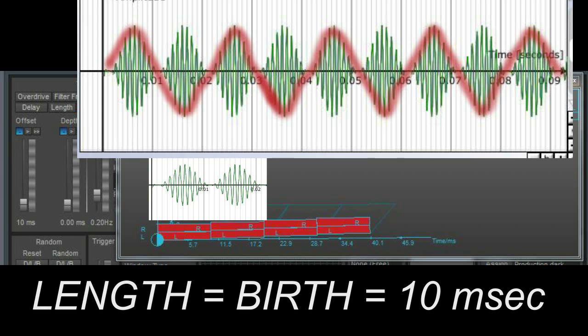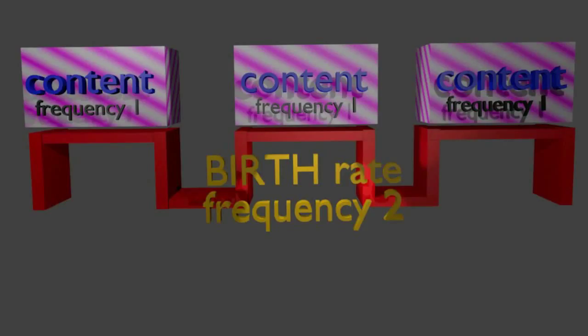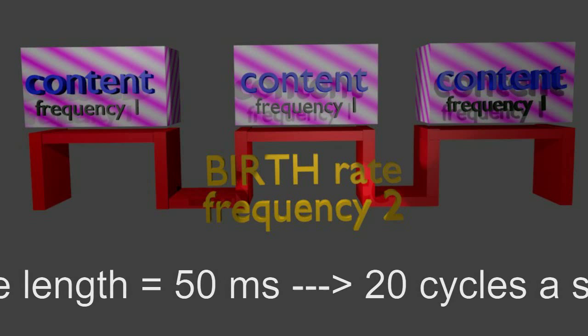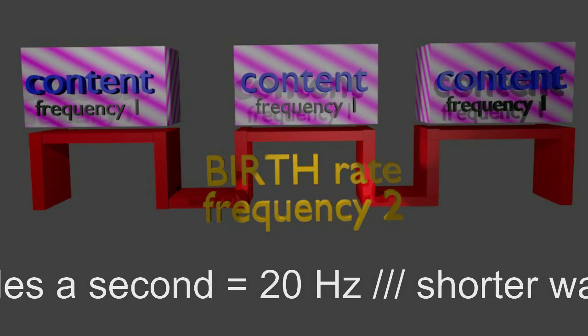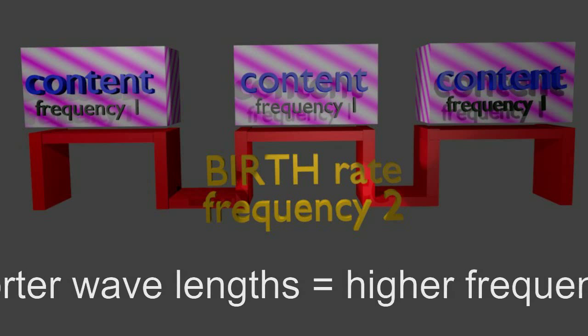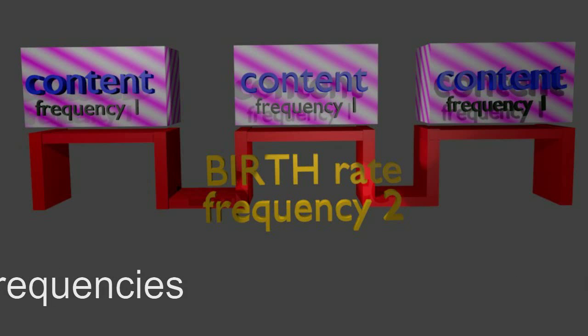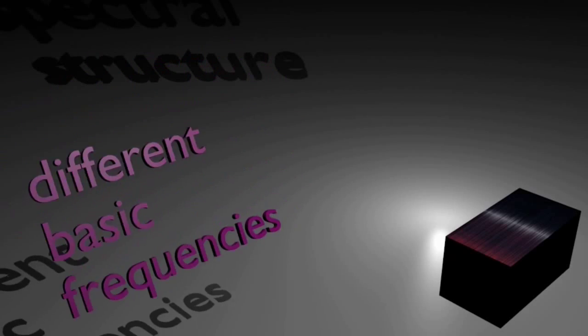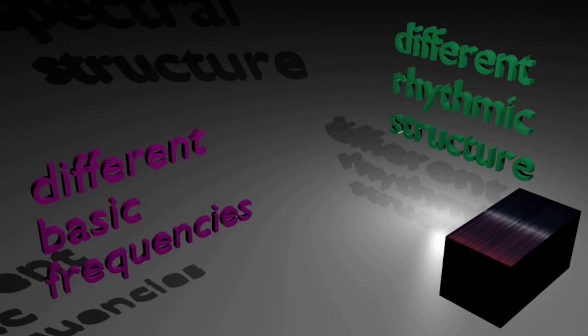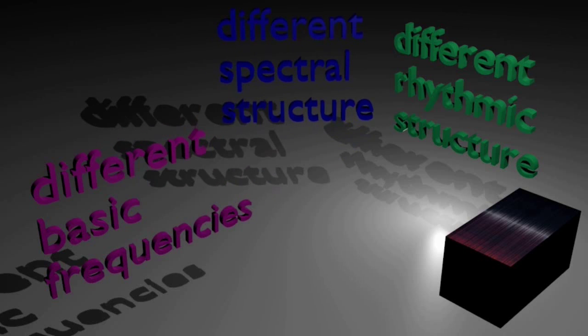This frequency is higher with shorter grains and shorter birth times. This frequency of the envelope modulates the amplitude of the grain's content. We get amplitude modulation. And with grain lengths and birth rates of less than 50 milliseconds, the frequencies of these goings-on are well in an audible region, with wavelengths of 50 milliseconds and less corresponding to 20 Hz and more. Let me at least shortly talk about the influence of different contents of the grains.